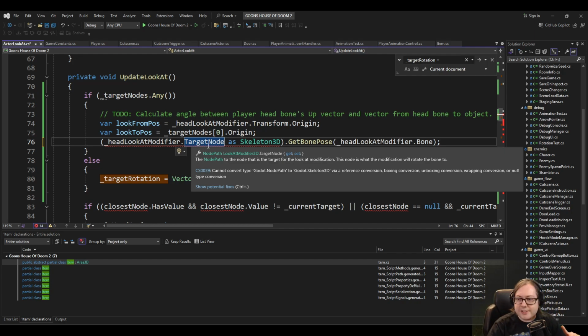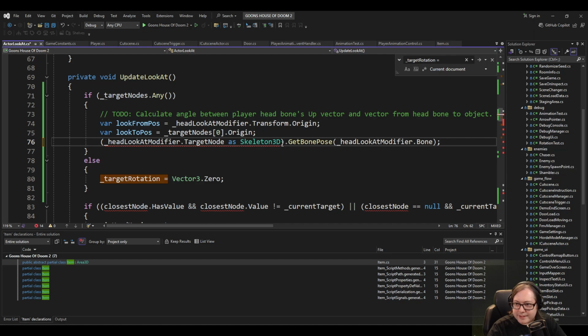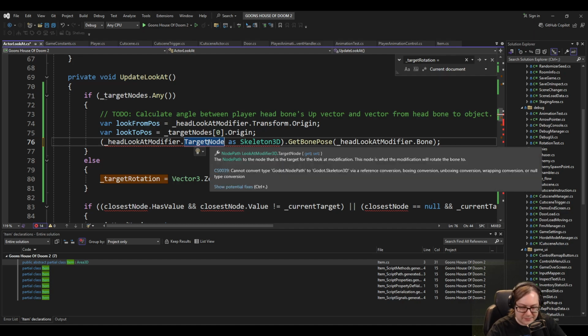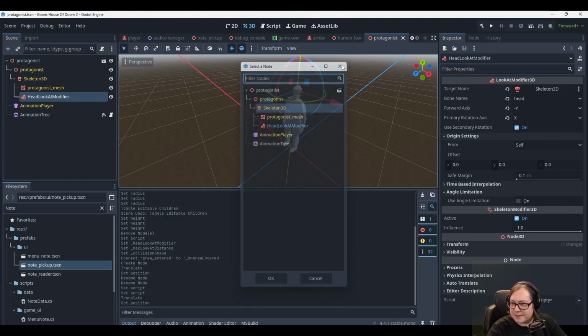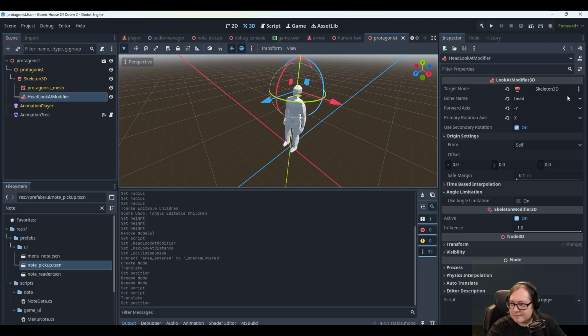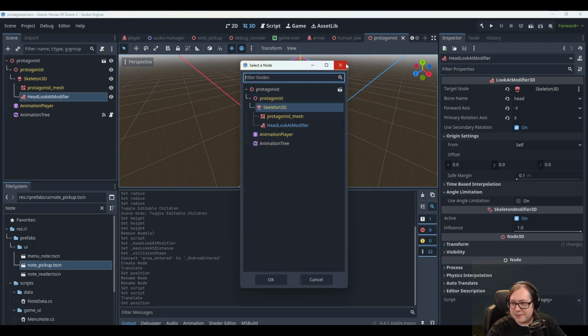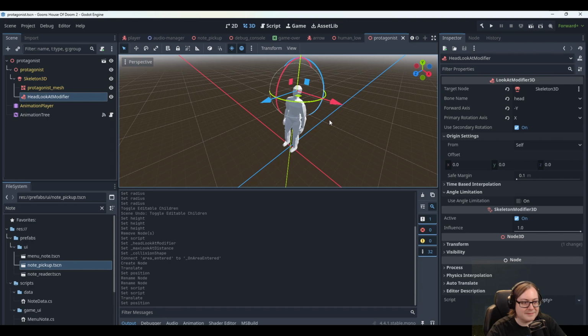Wait, yeah, I just need the bone pose and not anything else. So we can just do this once. This is fine. And we'll use get node on this because I realize now that that's a reference. That's why this shows up this way when you click it, because it's a path. Anyway.